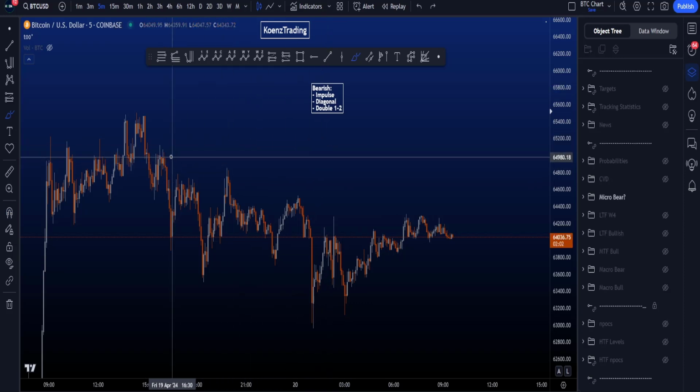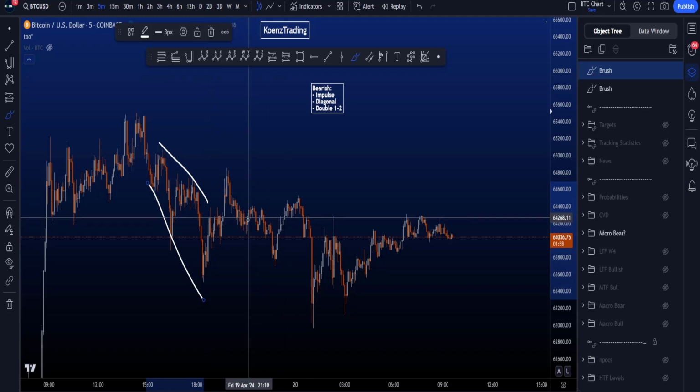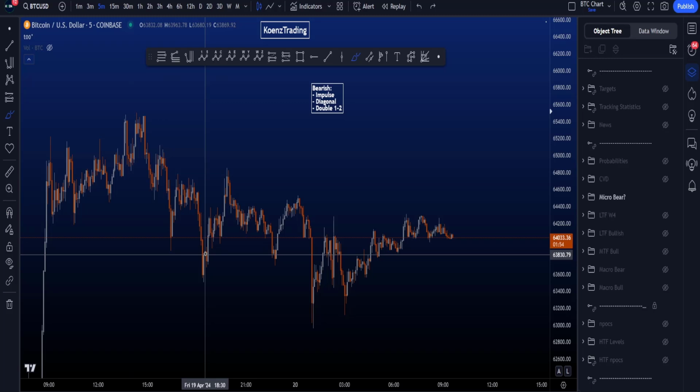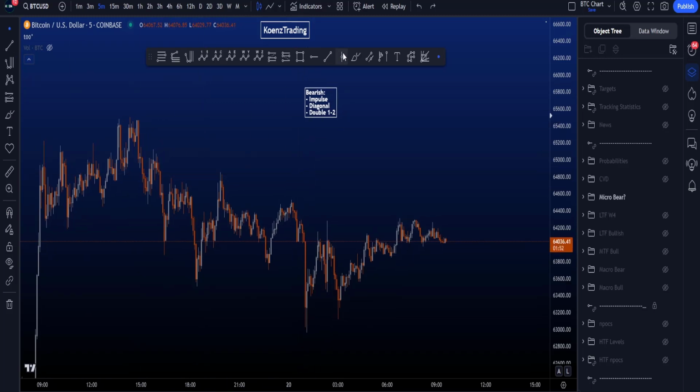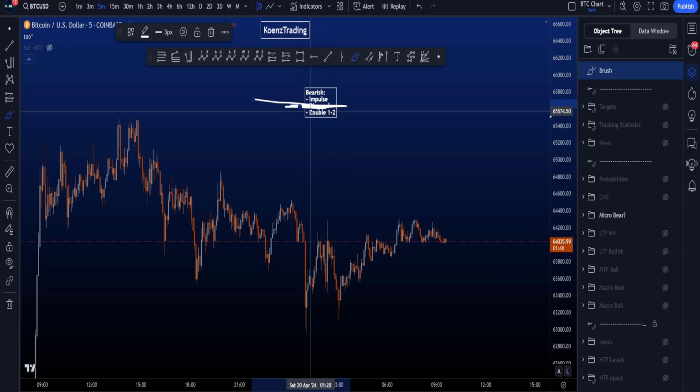So then we have a diagonal structure, but if you simply start to pull some trend lines here, you will quickly notice that we have an expanding diagonal, and an expanding diagonal is never preferred, always has the lowest probabilities unless all of the other stuff fails.